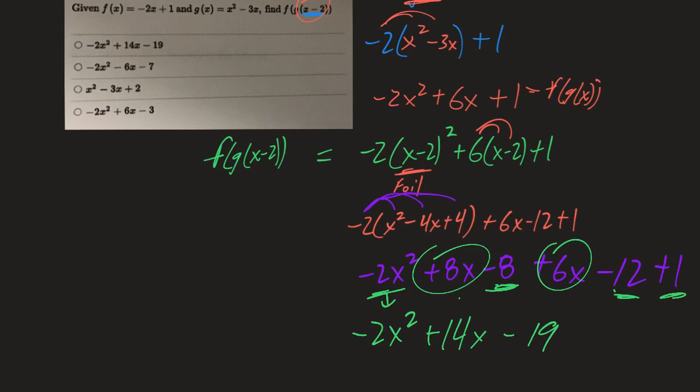And let's look for that answer choice. Here we go. That very first one was my answer. Okay, so this is f of g of x minus 2. So after you've plugged it in, you just got to make sure that you distribute and FOIL. Once you combine those like terms, you should get one of your answer choices. Okay. Now, some of these are definitely a higher level than what we did in the academic test, guys. So try to take these concepts in, how we plugged stuff in and canceled to verify inverses, how we plugged in functions into one another. Okay.